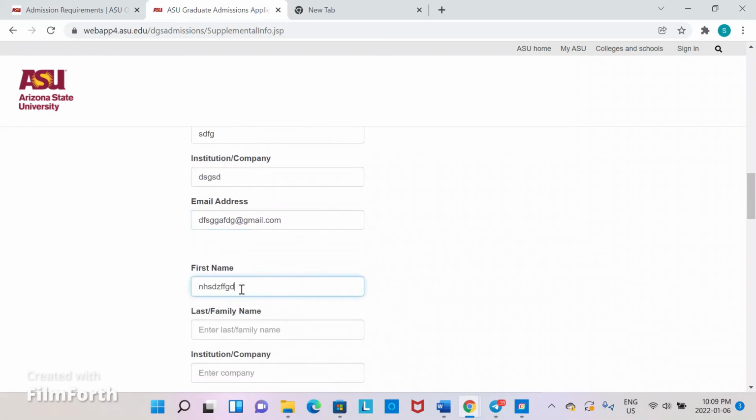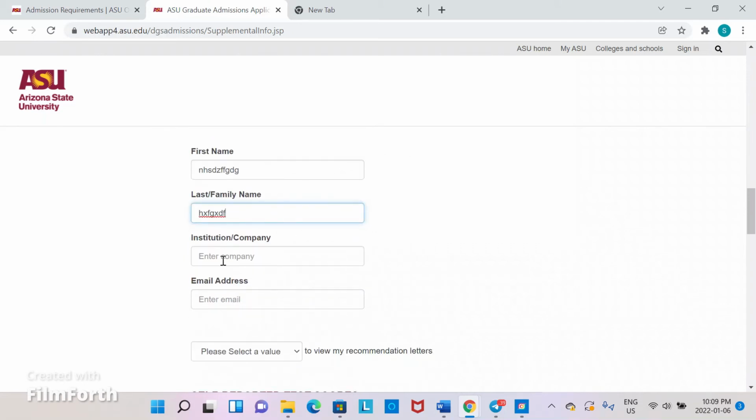Before you write it down here, make sure you ask your professor or the person recommending you first, because they're going to get a link from the university and then they have to fill out your letter of recommendation over there. Some universities accept offline and some accept online only. So you have to make sure you give the correct email address and tell your professor that they're going to get an email from the university for your recommendation.